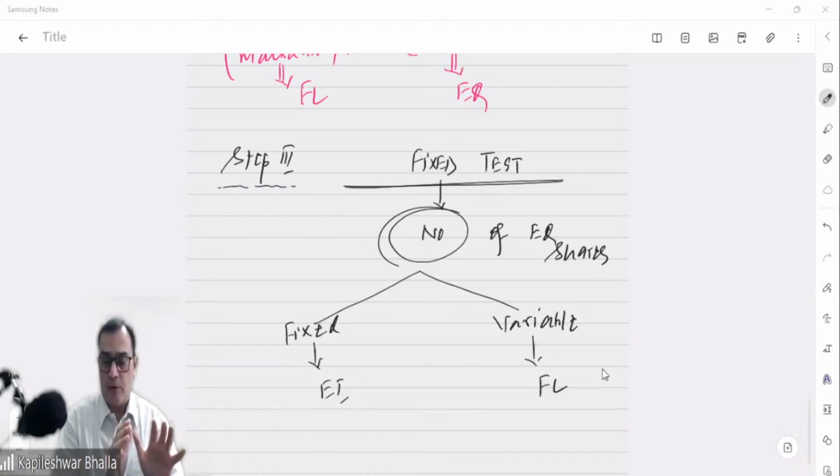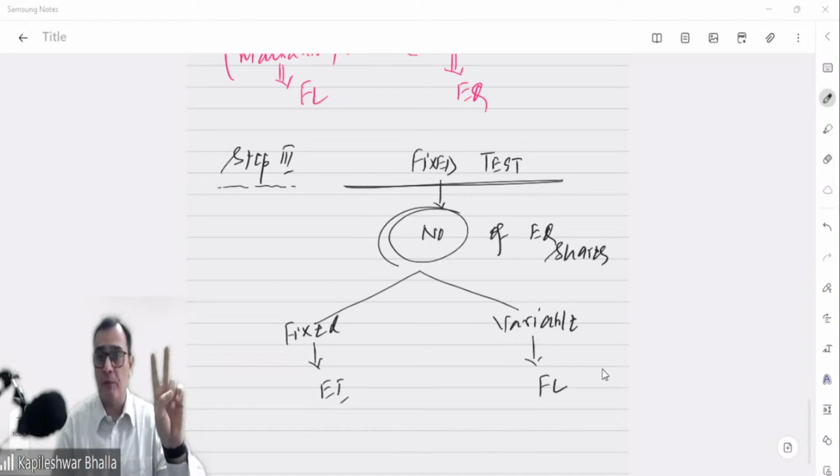The first chart I'm going to consider is where the mode of payment is just cash. The second chart is where the mode of payment is just equity shares. And a third chart is where the mode of payment is both cash as well as equity share. So to give you clarity of thought regarding the different permutation combinations which could arise, we're going to create 3 charts to begin with. One where the mode of payment is cash, one where it is equity share, and one where it is cash and equity shares both.